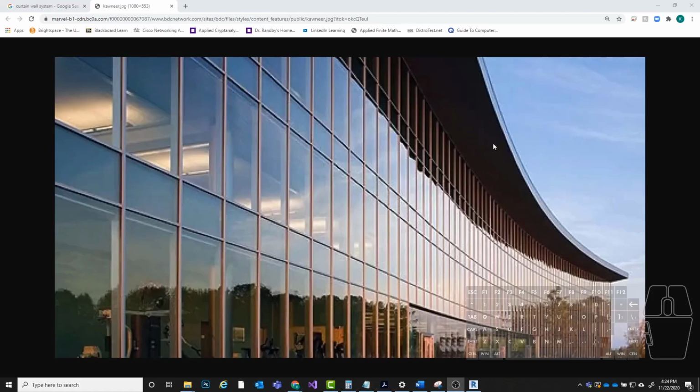All right, so here really quickly, I just wanted to show you this picture to explain what our goal is. In case you aren't familiar with what a curtain wall system is, basically it's a system of glass panels. Here you can see an example of a building facade, and the entire wall is basically made up of a series of panes of glass that are divided in a grid.